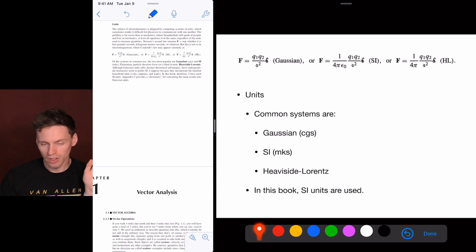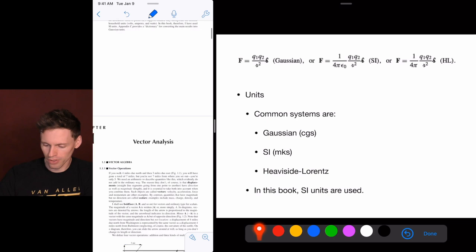units. So for example, in Gaussian units, this is what Coulomb's law looks like. In SI units, this is what Coulomb's law looks like. And in Heaviside-Lorentz, this is what Coulomb's law looks like. So in Coulomb's law for us, you're always going to have this 1 over 4 pi epsilon naught showing up, or an epsilon naught and a mu naught showing up, to make the units work. So just be aware that depending on what you end up doing in life or a book you try to read, you might encounter different units, but it's literally just different units, so you can just convert between them.